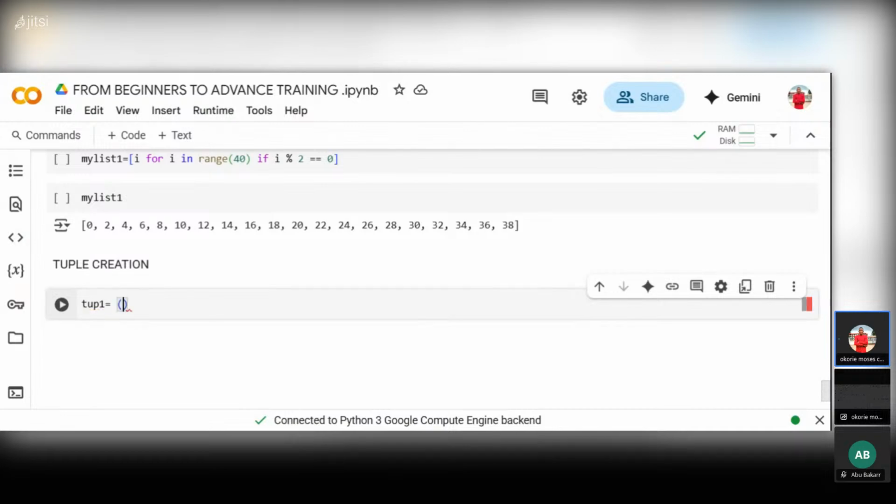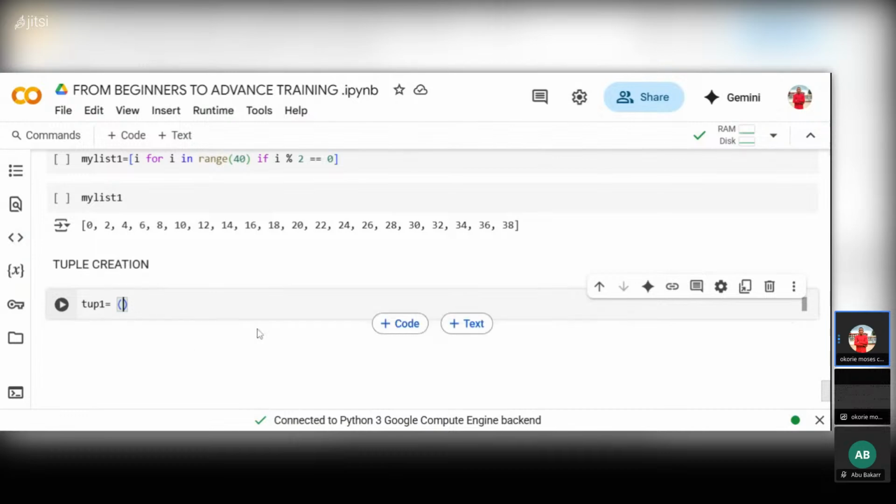When we are creating a tuple, we use the normal bracket, and the normal bracket is a tuple by default. Once you create a normal bracket, Python recognizes it as a tuple.